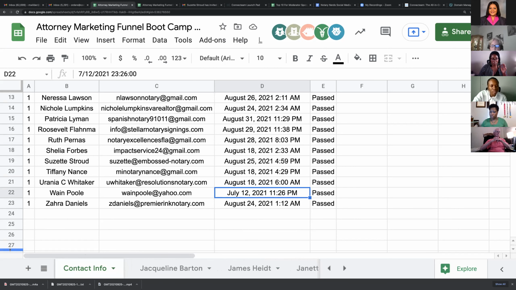It's going to take me a second, but let me just scoot it all the way over to the left. And there we go. I thought I had it there, but it's taking a little longer. You just basically want to make sure you find the contact info tab.